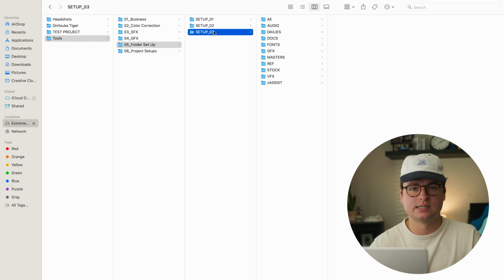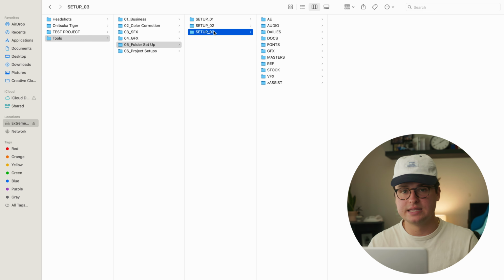Yeah, if you come across an editor or a production company that has a specific way of doing things, instead of doing it manually every single time you have a project, having these setups is super helpful to do beforehand. It keeps you organized and streamlines your process, so you can get right into the edit and not have to think about organizing everything as much. So that brings me to our project setups.